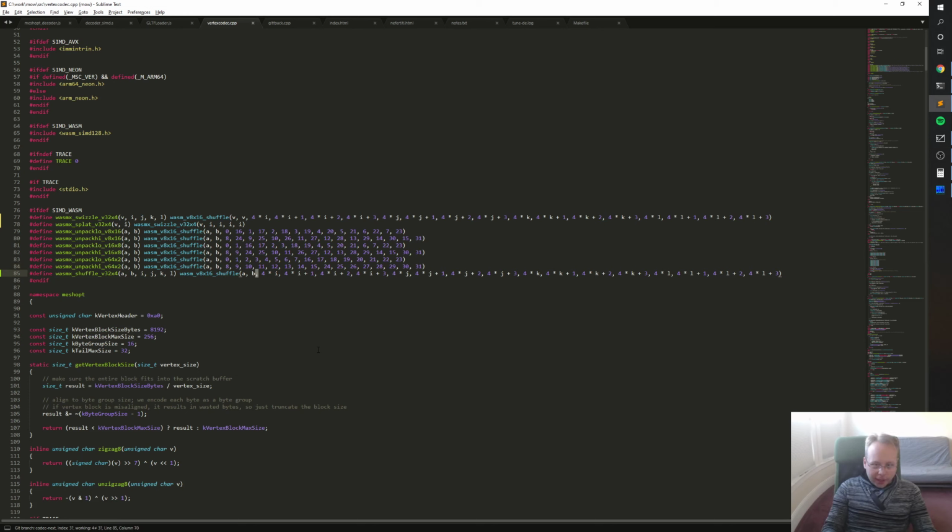So basically what I have to do here is take my indices that refer to the 4-byte values and convert them to byte indices. This is what this already does, right? But then for the second 2 output values, instead of using the first vector, I have to add 16 to use the second one.